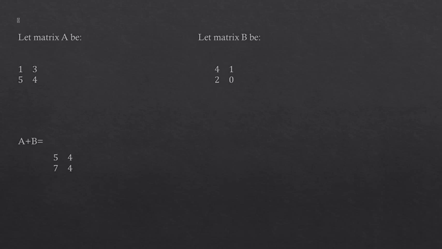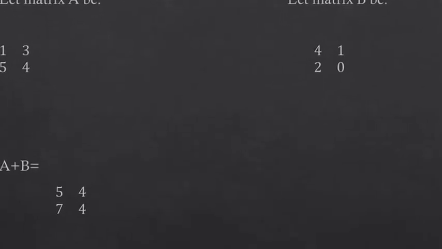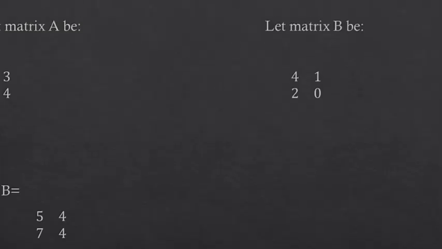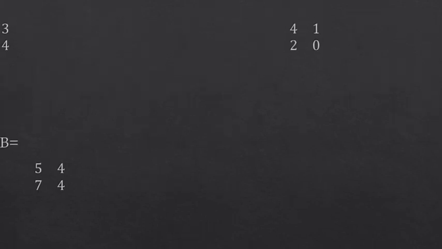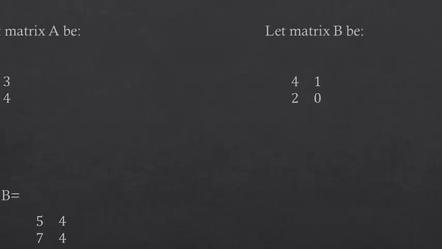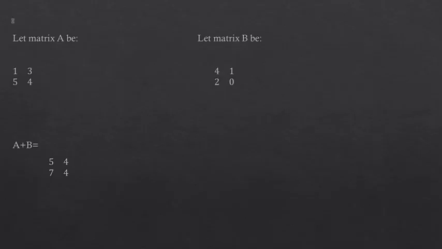two columns. So when we add these two matrices, we see that it is an element-wise operation. The first element of matrix A is added to the first element of matrix B. The first element of matrix A is 1, and the first element of matrix B is 4. So when we add that, we get 5. Similarly, all the elements are added in this manner. The second element of A gets added to the second element of B, and so on. And here we get the result A plus B equal to 5, 4, 7, 4, which is the element-wise addition of the given matrices. So now we move on to the program.